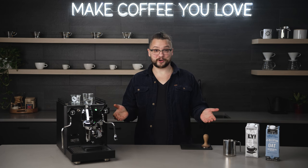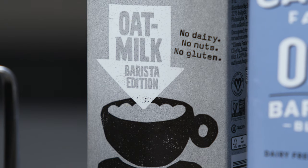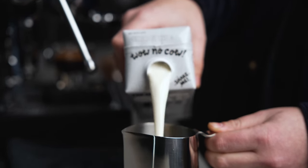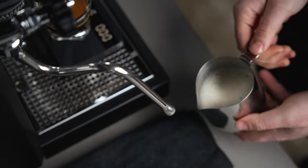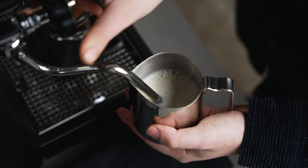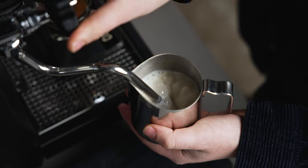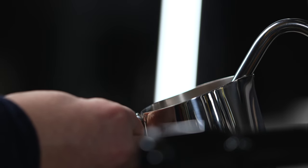It's time to put that all together. We're going to be steaming with our Barista Blend Oatly using the Bello Plus. Step one for steaming milk is we're going to put it into our pitcher — we don't want to go past a third full, otherwise it's going to overflow and create a mess at home. Step two, before we turn on our steam wand, is we're going to fully submerge the tip of the steam arm beneath the surface of the milk. At this point we're going to open up the steam valve all the way into a loud banshee shrieking sound. Right away we can move our pitcher down lower so that the tip of the steam arm reaches the surface of the milk.